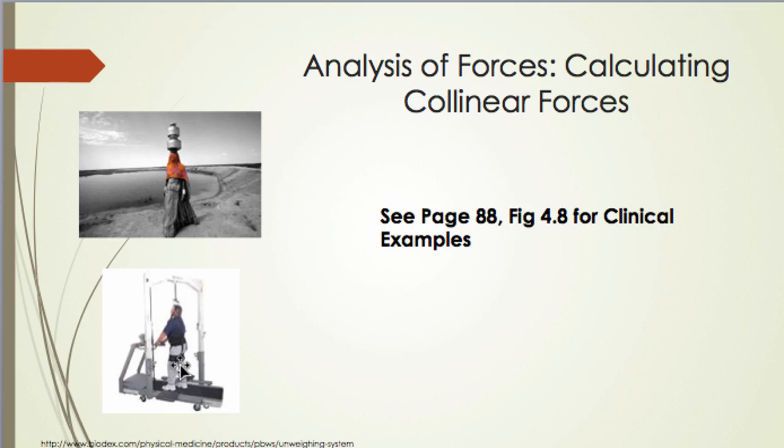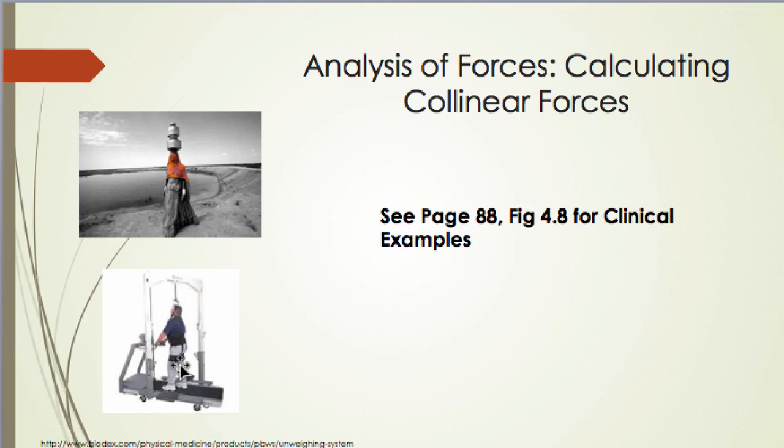Well, you can see from the XY diagram that the weight of the leg and the weight of the object are going in the opposite direction of the arrow. So therefore it's a negative number. The weight is minus 44 newtons for the same reason. Those are collinear forces adding up to negative 84 newtons.